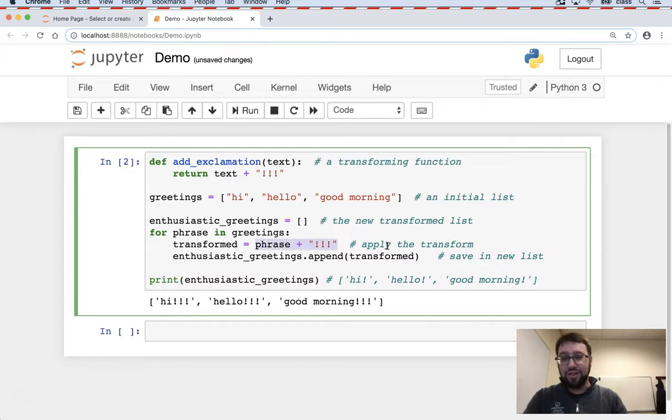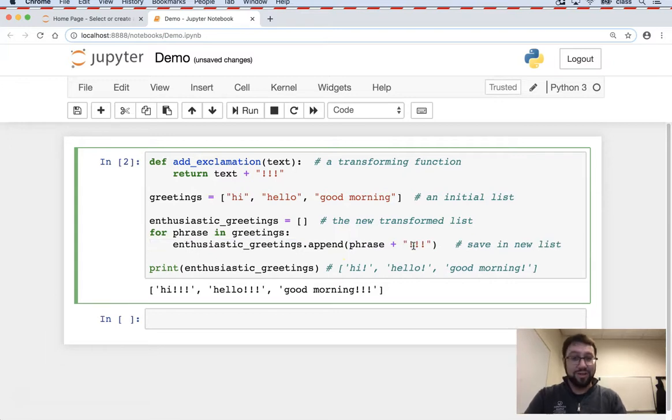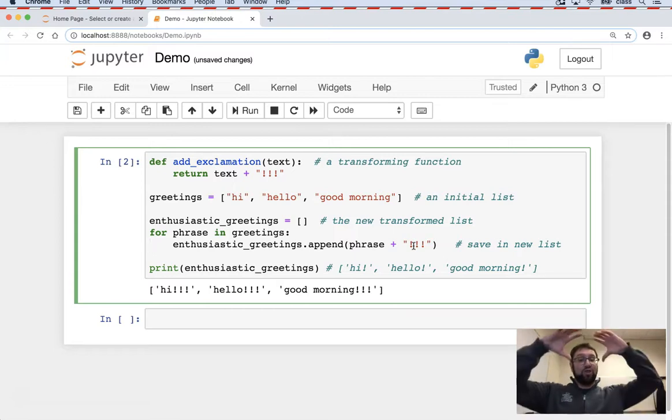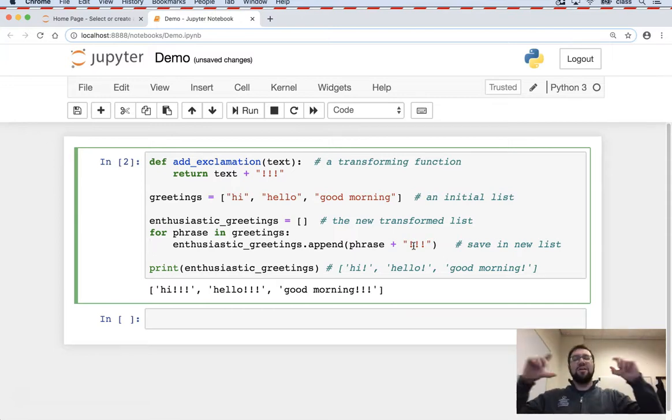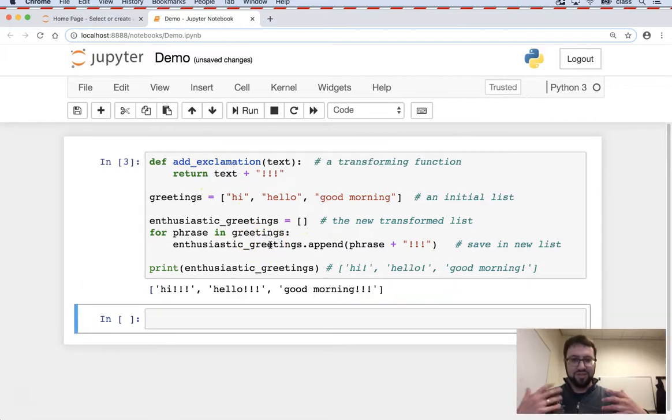I could have even skipped the transformed part and just put the expression directly inside the append. So basically, I could do the exact same kind of mapping work without having to make all these steps explicit. That said, I highly recommend that you think about defining your transforming function, think about what that function is, and then have here's my transformed version, and I'm appending my transformed version to this list, because it helps clarify what steps you're going through in each line of code, rather than this thing, which is doing 4 things at once. We're modifying values, we're appending values, and we're making this whole list. Though again, this still produces the exact same results.